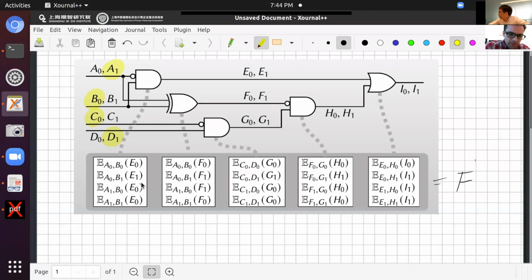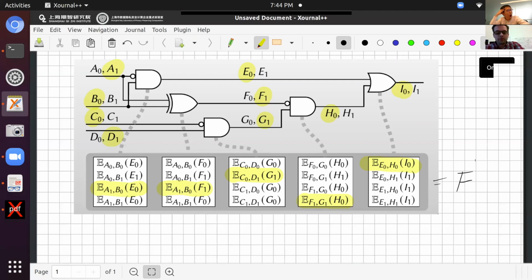He can decrypt this ciphertext and get E0. He can decrypt this ciphertext and get F1. He can decrypt C0, D1, he learns G1, E0, H0, I0. Okay, so that's what he learns. I think we are comfortable with that.